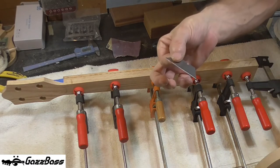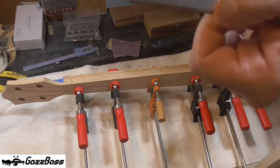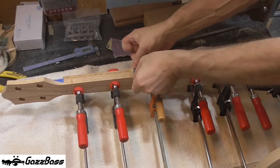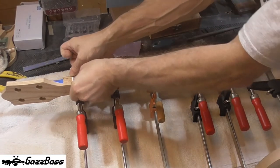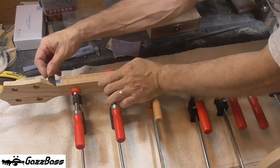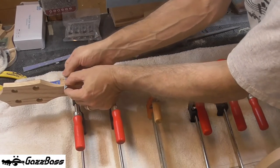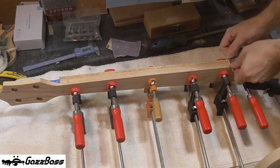So, razor blade, or better still, a Stanley blade like this, or a DeWalt blade, or whatever brand you like. They're all the same. Very sharp edge. Make sure it's brand new. And just do that. Take off the majority. Don't take it all off. And by the way, don't sand this off. Again, it will push it into the wood. So all you're doing is just taking the surface of this off and smoothing it out.